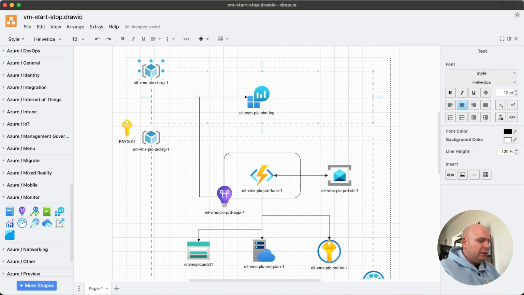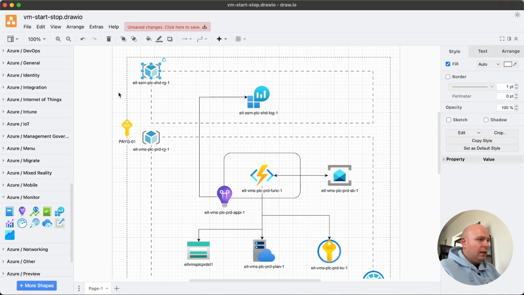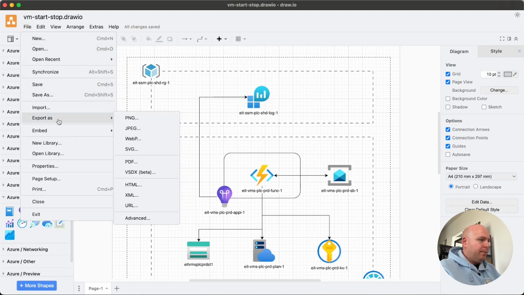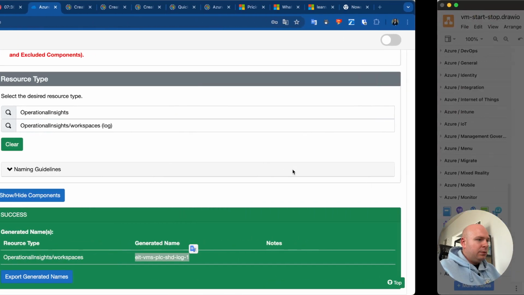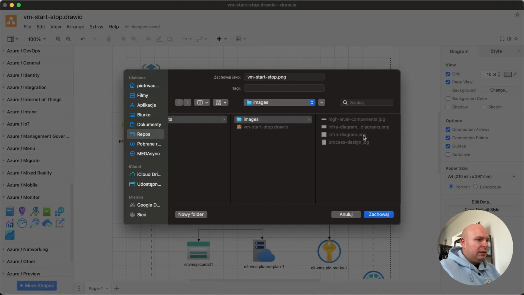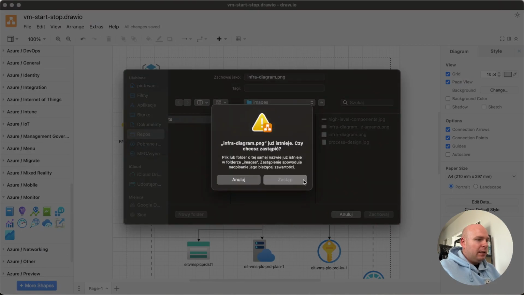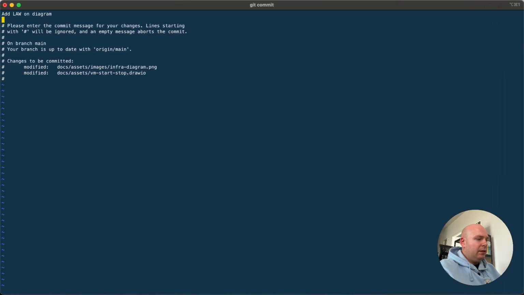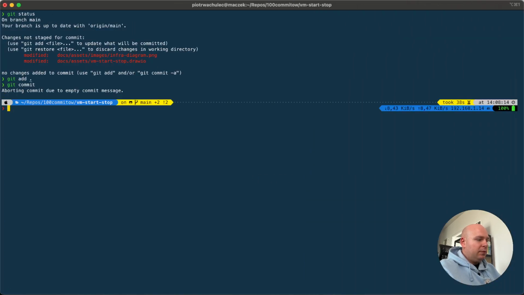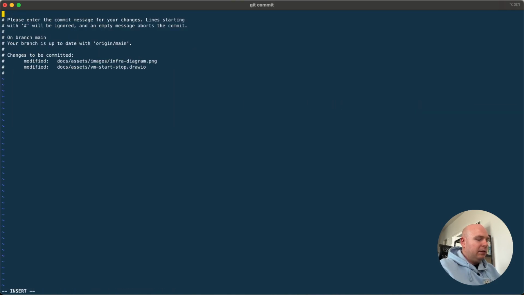SHD SSM, yeah, that will be the name. Export as PNG, export infra diagram, replace, and here I will abort the commit, again git add, git commit, add Log Analytics Workspace on diagram.